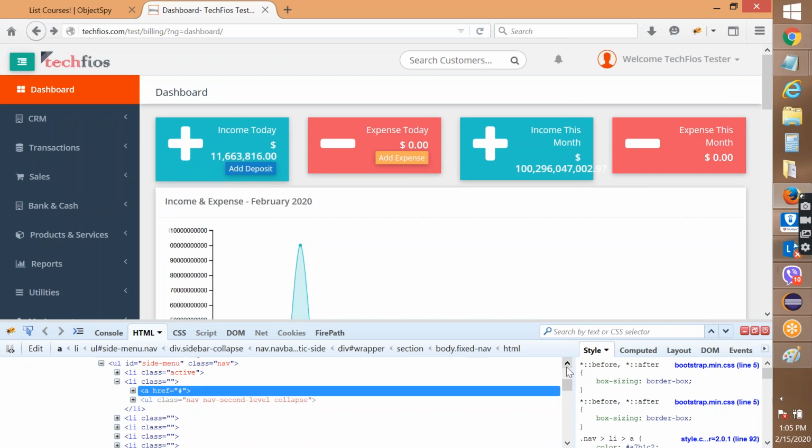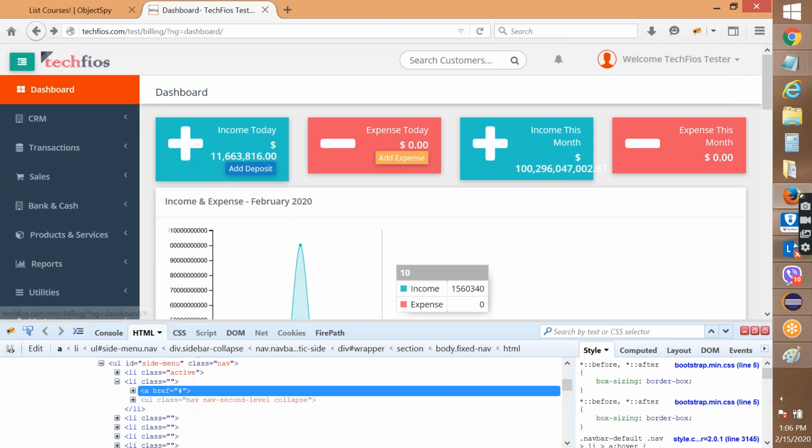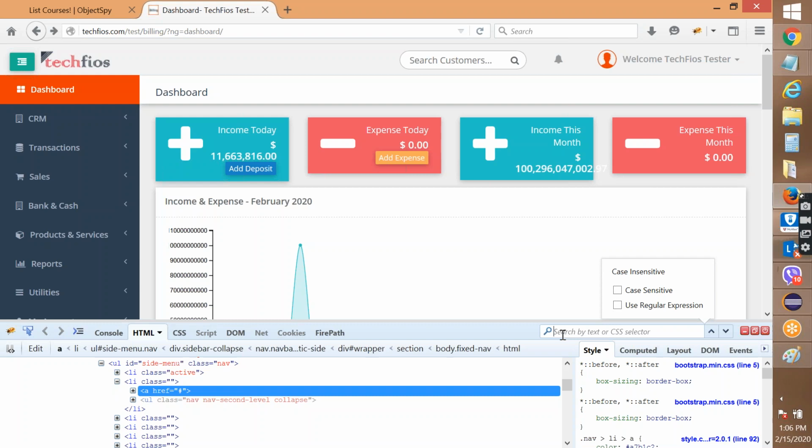Sure, I can try. It's a little bit hard to see. So let's see, CRM. We're going to right click and inspect it. Well, we have a class, so we can use that if you want. Command or Control F to find. We can put // span. If you want, you can type it in the chat box. I'll take it from there.